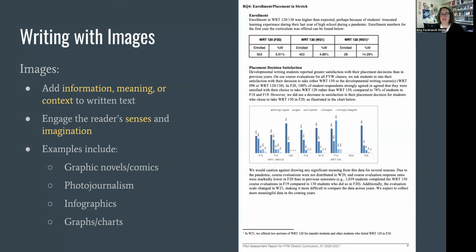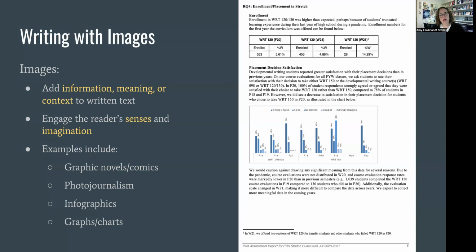And then finally, we've got just simply including graphs and charts into a report. So this is a report that I wrote in my job as a first-year writing director here at Grand Valley. And I used a chart and also graphs to illustrate responses to an assessment that we did. And so I could have written this all out in a narrative, but instead I chose to use graphs because that can make a more powerful impact for readers. It helps them digest and take in the information much more quickly.